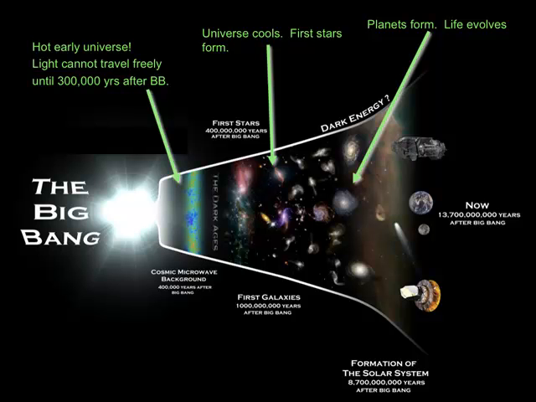It continues to cool and cool. And eventually, all those atoms that I was talking about start to clump together. And eventually, they get dense enough to form the very first stars. And we think the first stars formed about 400 million years after the Big Bang. Eventually, those stars, enough of them got together to make galaxies. In these galaxies and around these stars, planets began to form. Our solar system formed about 4 or 5 billion years ago. And, of course, the sun emerged at about the same time.